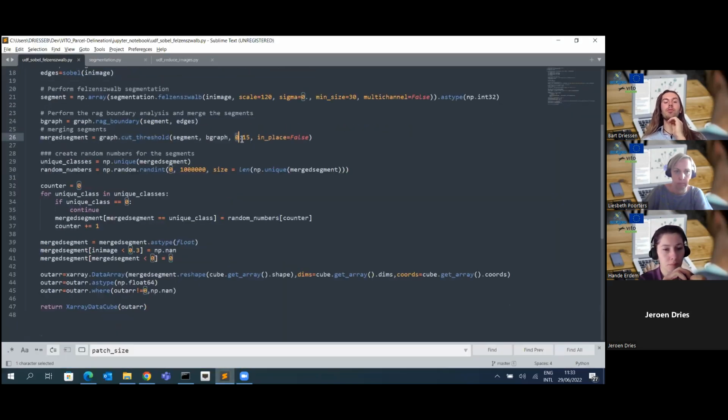And this can be tuned to your specific use case, although this works pretty well for the areas that we did this field delineation on.